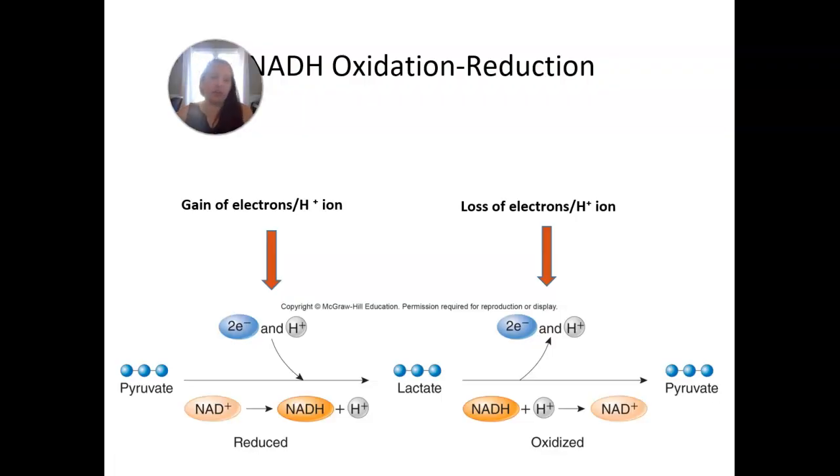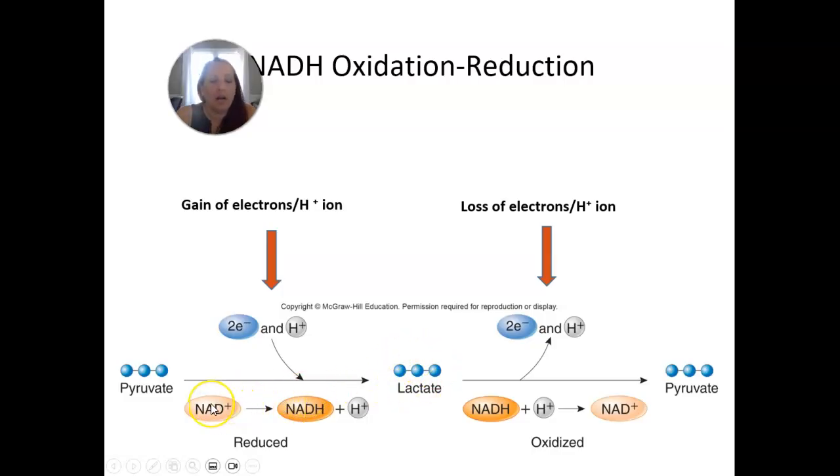Here's a little figure showing you how these work. NAD+ is the oxidized form. Let's say, for example, this is pyruvate. Pyruvate is an intermediate molecule. It is the end result of what's called glycolysis, which we will cover in just a minute. It results from the breakdown of glucose. There are two of these produced. And if we're under anaerobic conditions, pyruvate will lose electrons to NAD and form lactate.